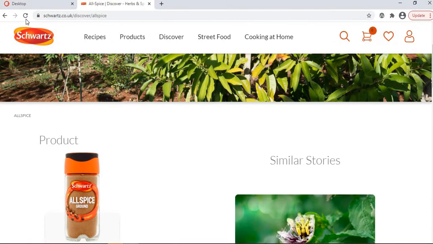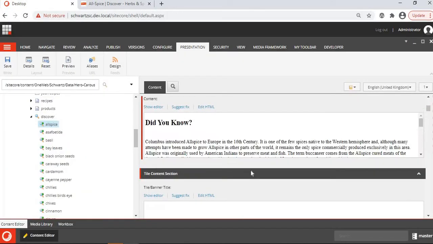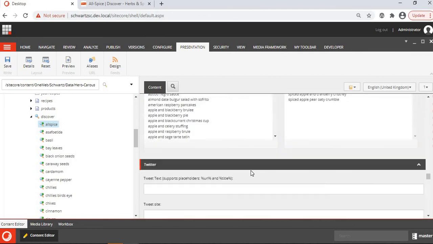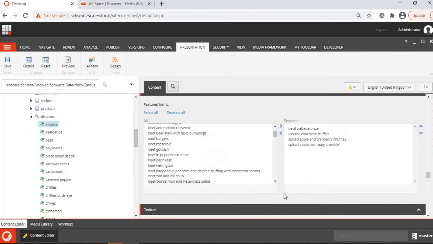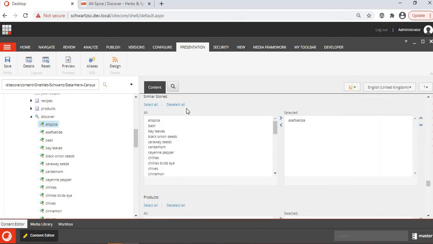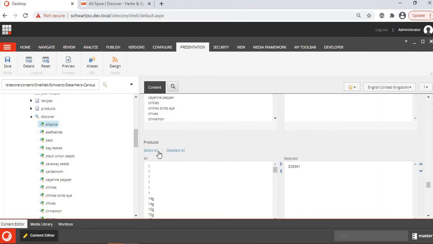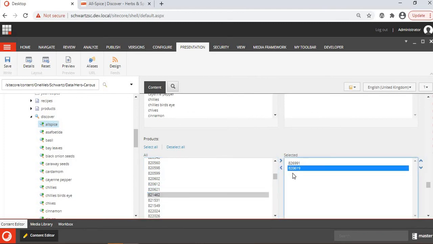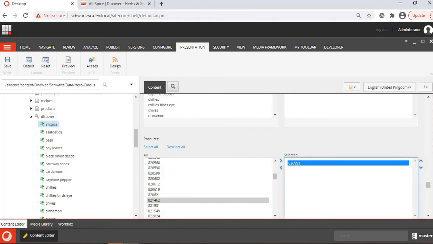The next thing which we see is the product. For this, you'll have to scroll down a bit. The products can be added from the section right column. The products are here. To add any product, you'll have to add its particular UPC code. You'll have to select it, double click, or just click once and press the arrow. And to unselect it, you can just double click or select and then press the arrow back.